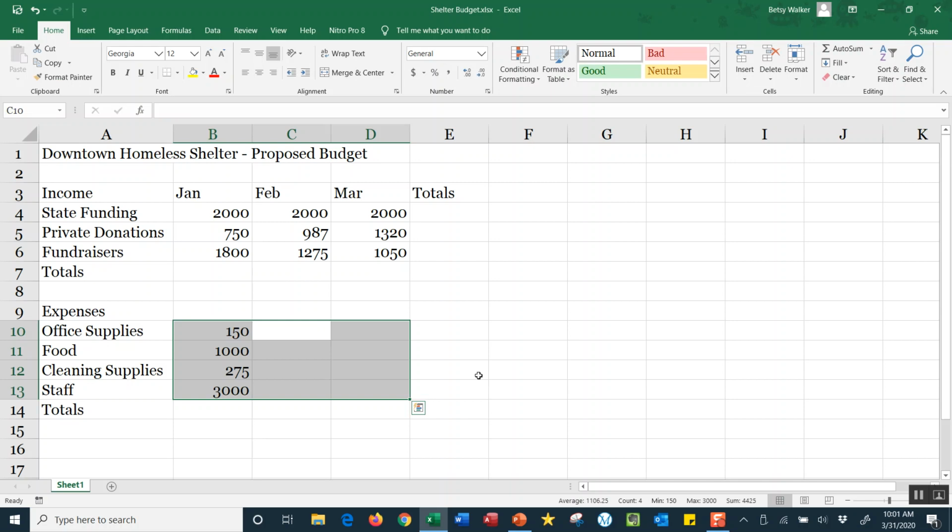So if I'm a data entry person, data entry is a job that requires a lot of attention. And very often you're reading from a sheet of paper on one side of your computer while you're typing. And sometimes it's handy to not have to worry about where your cursor is on the computer. This way I know when I've pre-selected those boxes, I know where my selection is going to go every time I press my enter key.